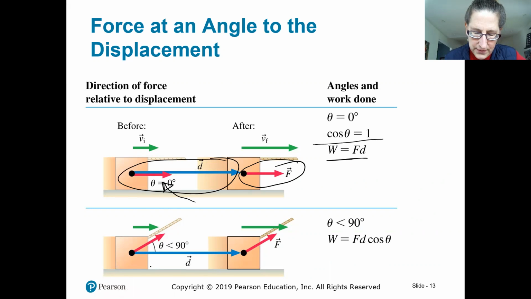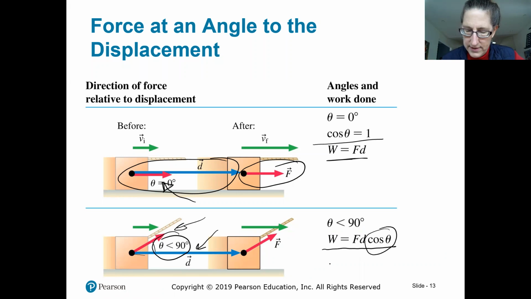Now this next one, if they're not parallel, here we have an angle less than 90. Here's the displacement vector pointing horizontally to the right, but the force vector is not horizontal, it's pointing up at an angle. And so this is when we have to use F D cosine theta. Now, if this angle is less than 90, the cosine of theta is positive. So this would be positive. And you can just test it out in your calculator. From 0 to 90, the cosine is a positive number.